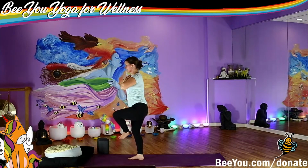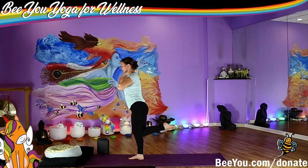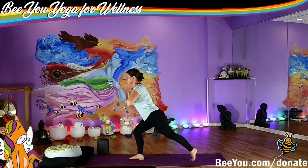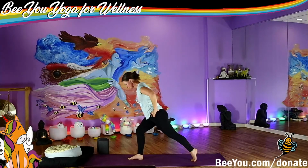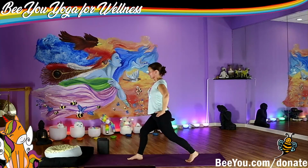Slowly come up to stand. Bring the left knee forward. Slowly send the left knee past the right and land in a high lunge as slow and controlled as you can. So finding your high lunge, finding a solid base.